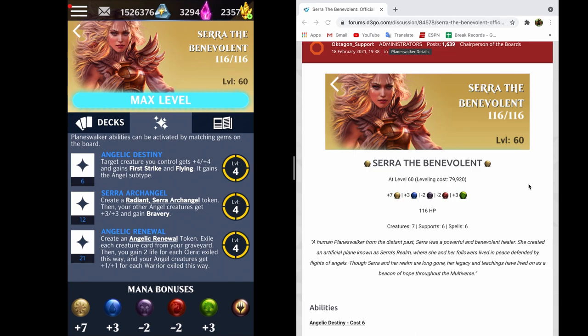So let's say that you had a massive stack of human tokens because you have a bunch of cards that make humans. Then you use the first ability on those humans. Those humans are all going to become angels. And then when you play the Serra Archangel from the second ability, then that leader is then going to eat up all those human tokens and take them all as reinforcements for itself.